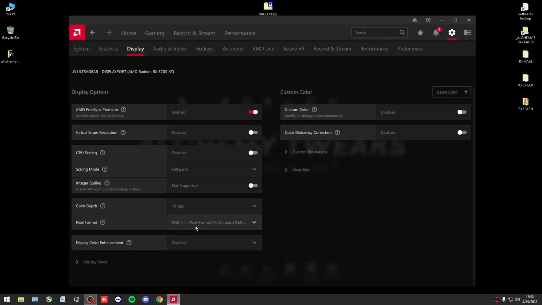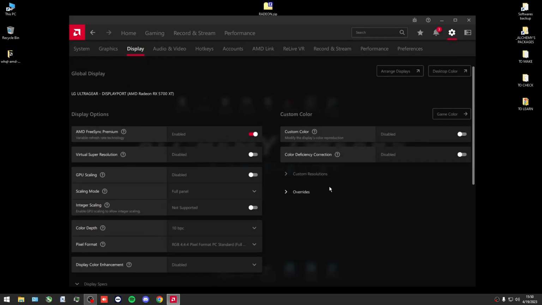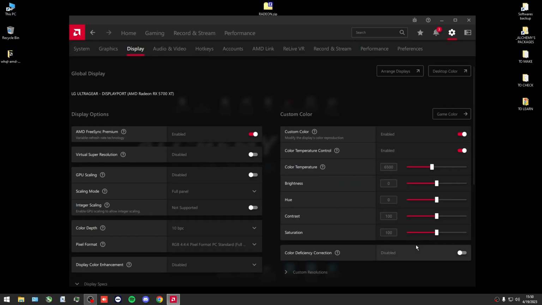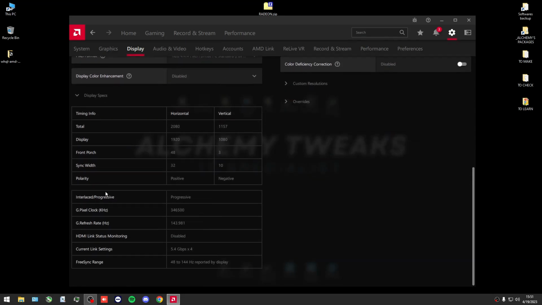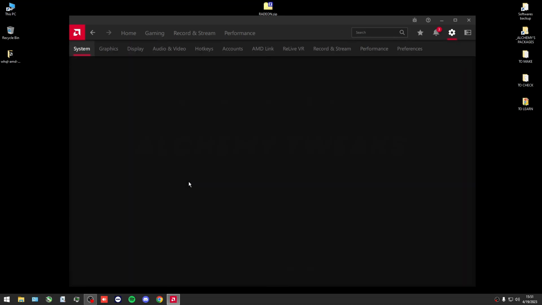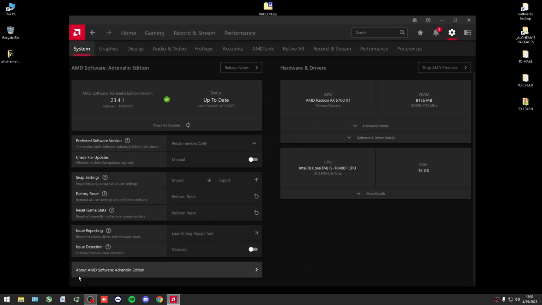Make sure that this is on the maximum. Okay, and also the color settings. And yeah, you can create a custom resolution. I'm not gonna do this now. You can customize color settings. Usually I set the saturation to 125. It's my personal preference. It doesn't matter basically. Okay. And yeah, I think we don't have anything else to do in the control panel.